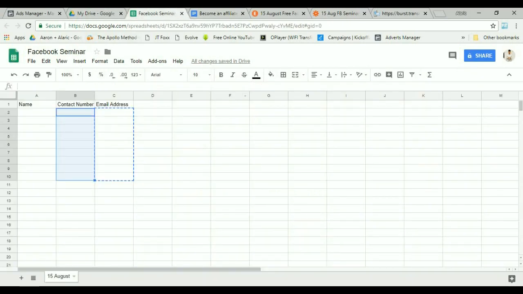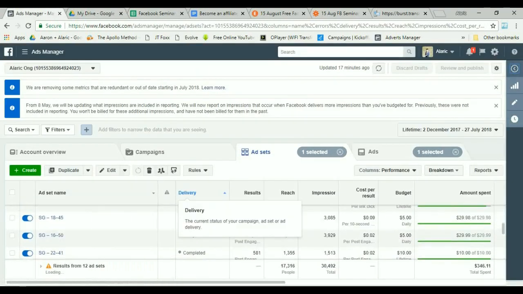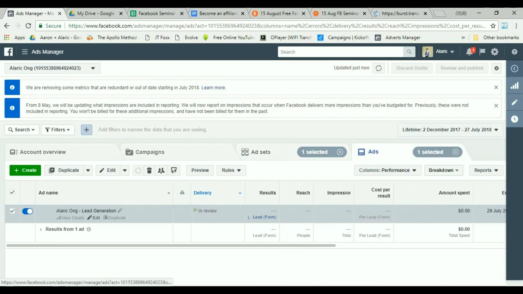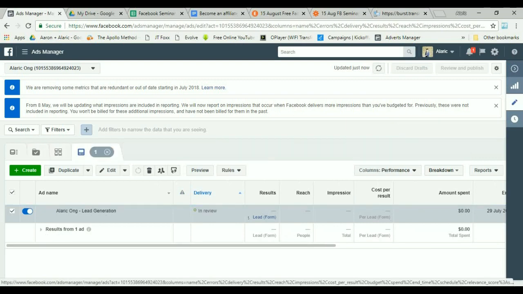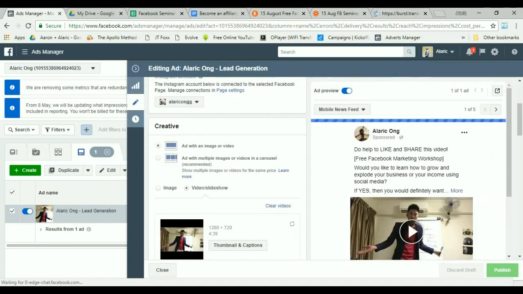Okay, so that is the whole automation part. Now what I will normally do is I'll create the audience. After tomorrow when I test the audience, I will then edit the creative. If you look at the creative, okay, let's look at the creative. So I edit how the ad looks. So this is how the ad looks, correct?